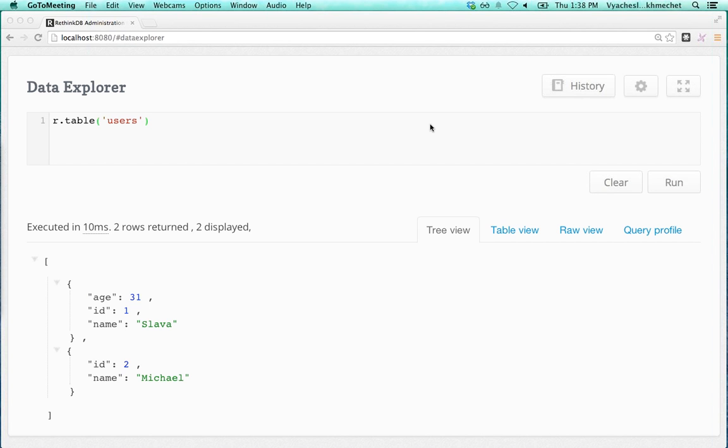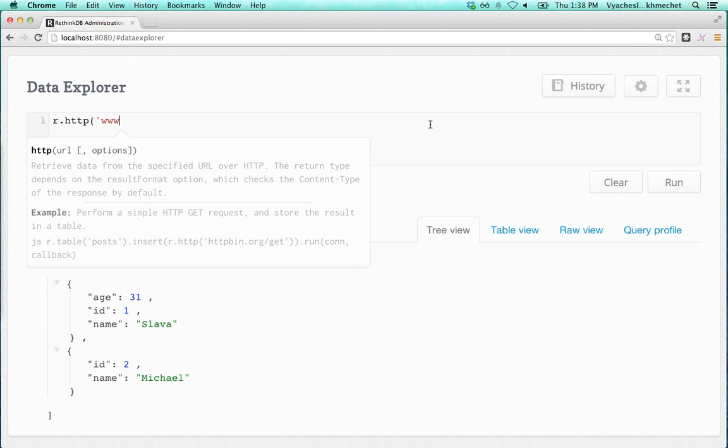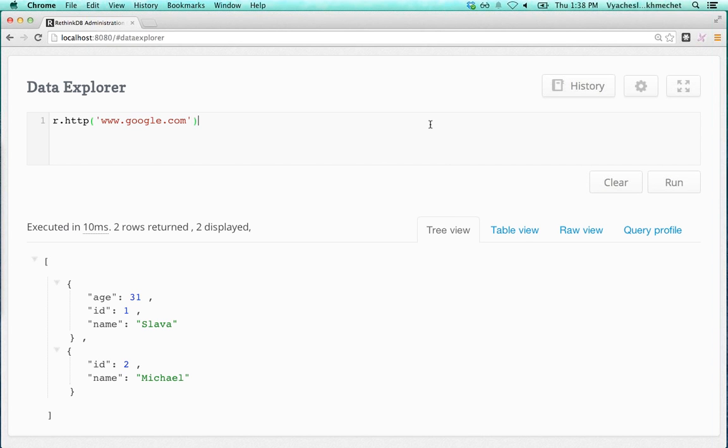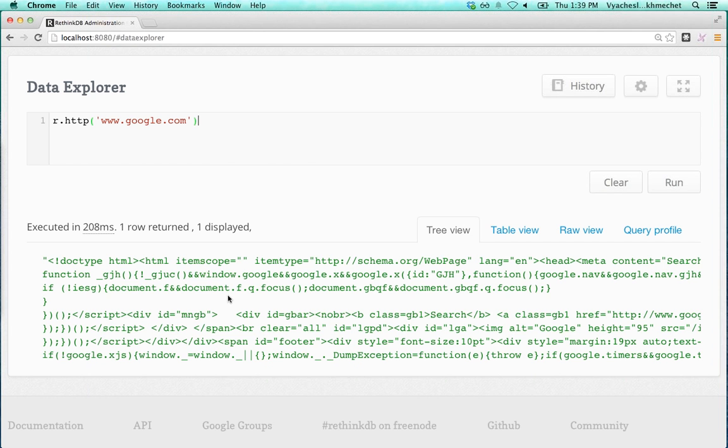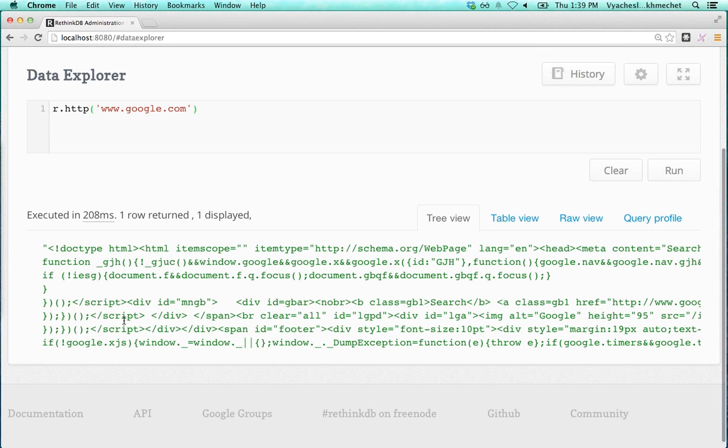Before I move on to information about the 1.14 release, I'd like to show you one more command that's already in the database before 1.14, and this command is called r.http. r.http does exactly what you might expect. It basically lets you access any URL on the internet, and it does this straight from the database server. So if I put a URL here, let's say I'm going to access google.com, and execute this command, the RethinkDB server is going to go out to Google, grab the document and send it back. So I'm going to run this, and on the bottom here, you can see this is the string, the HTML that Google sent back.